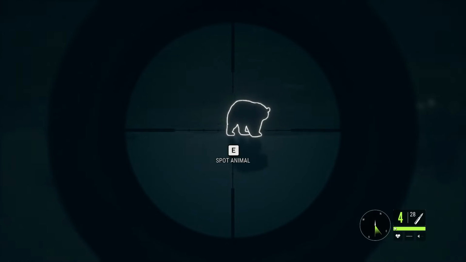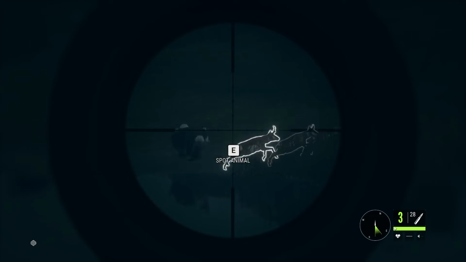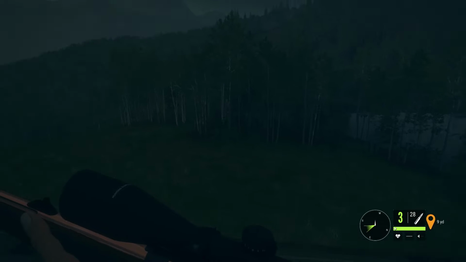Look up from the water. Take the shot. And down he goes. Poor pronghorn. Oh, he bounced right in the middle of them and scared the bejesus out of them.